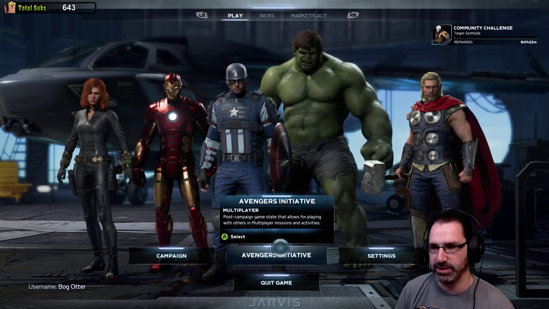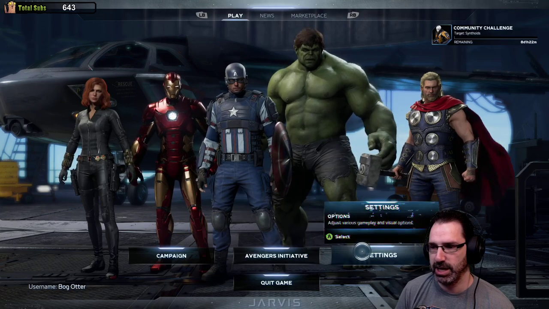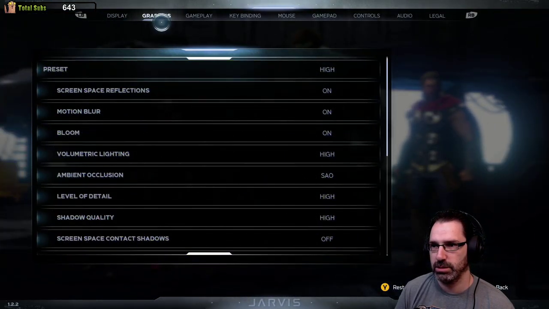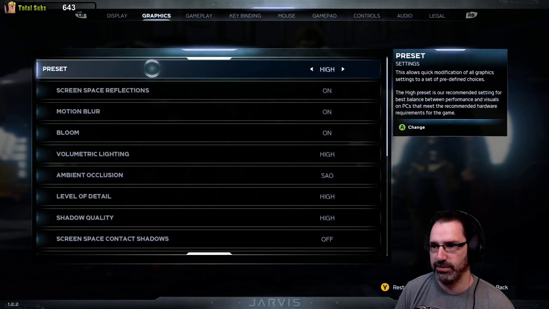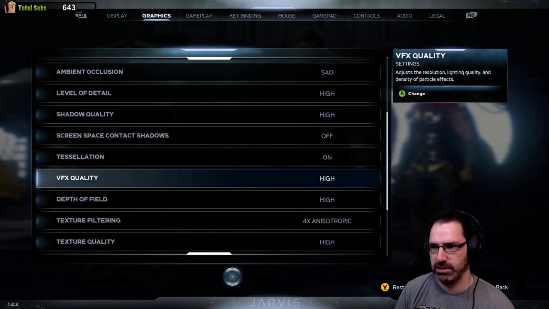Let's play. So there's campaign, single player, the narrative focused campaign experience, and Avengers Initiative, multiplayer, a post campaign game state that allows for playing with others in multiplayer missions and activities. Okay. And then let's check our settings real quick. For graphics, everything should be on. Everything up.